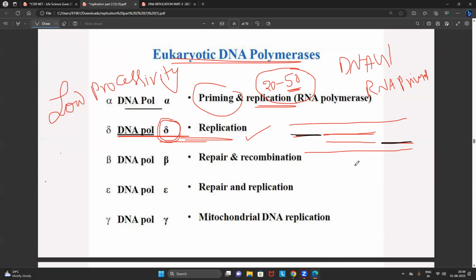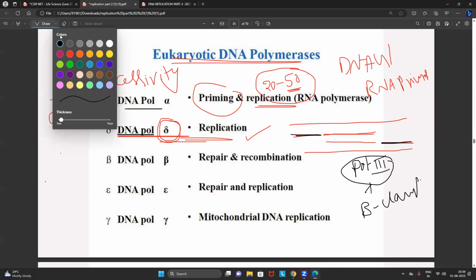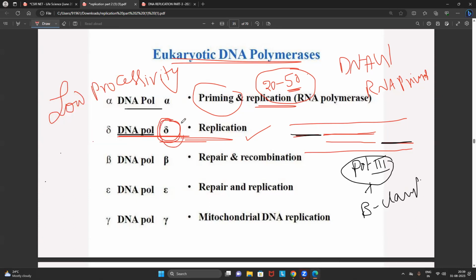See, just now we studied that if the polymerase 3 enzyme wants to be functional, it requires the beta clamp, which is very important. Now all the students answer. This is also an asked question. If the polymerase delta wants to be active, which protein is required? I mean to say, what is the name of the protein that increases the processivity of the polymerase delta? Every student has to remember this. It is called PCNA. I'll tell you in the upcoming slide.